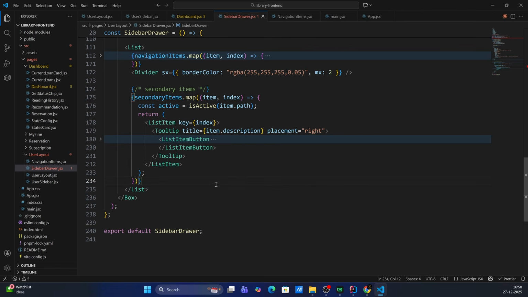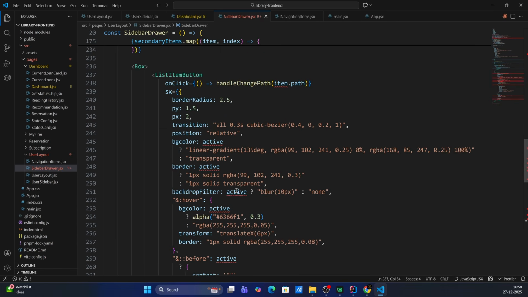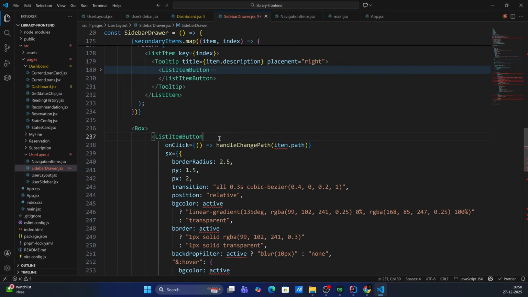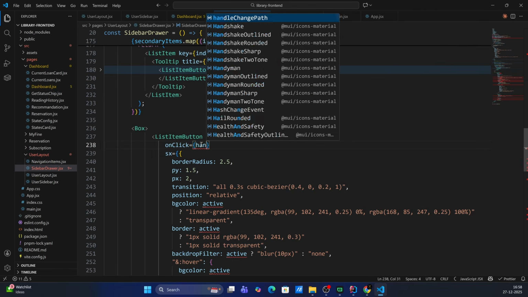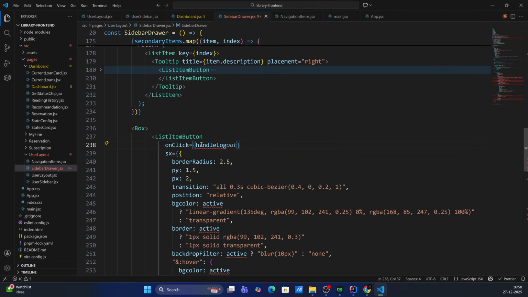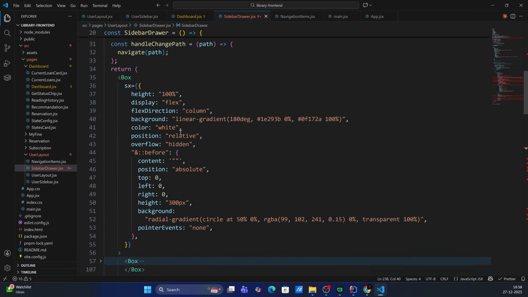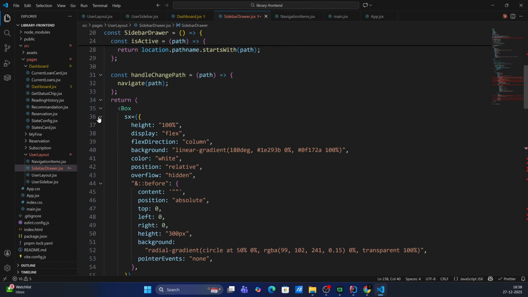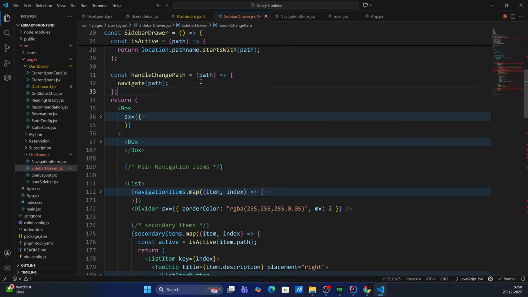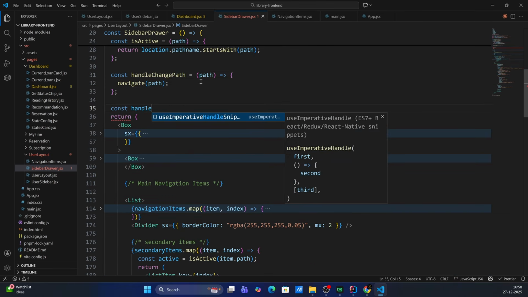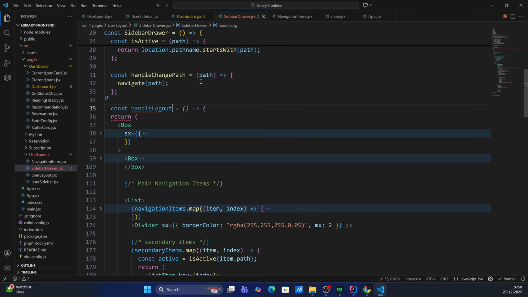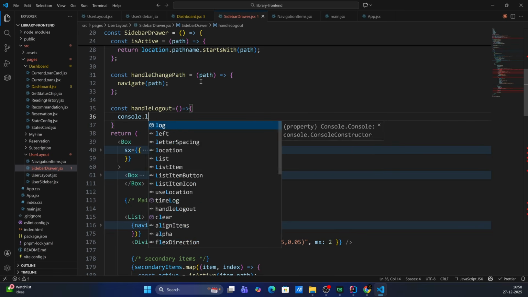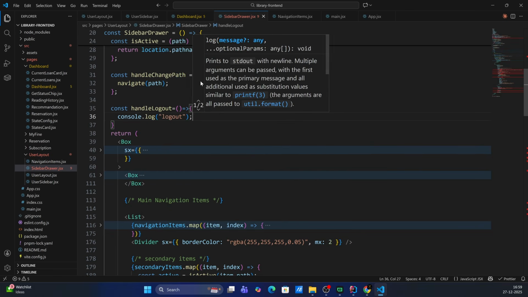After this secondary list, create one box, and inside that we can provide this ListItemButton. onClick, let me write here handleLogout, and we need to create this as well. const handleLogout. Okay.